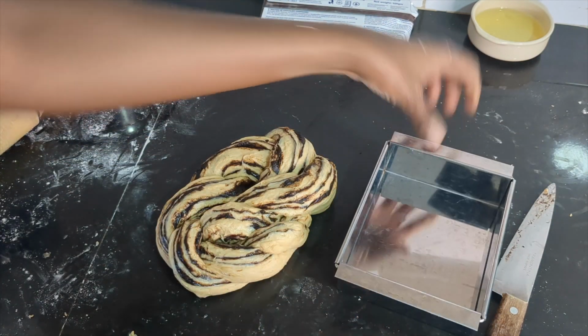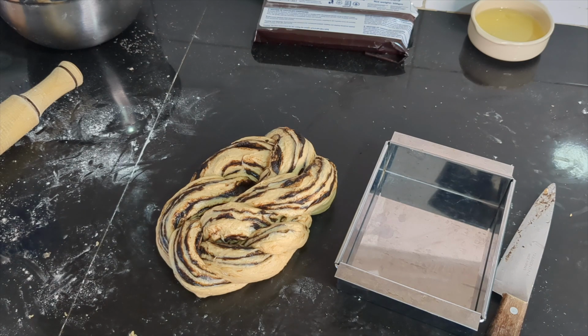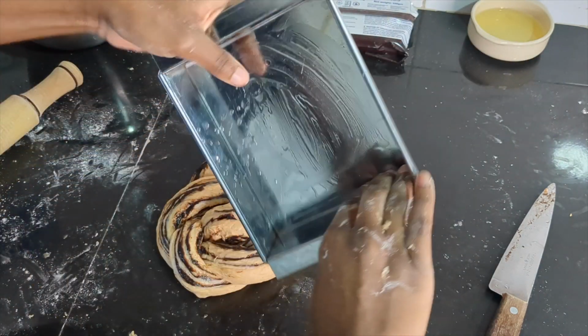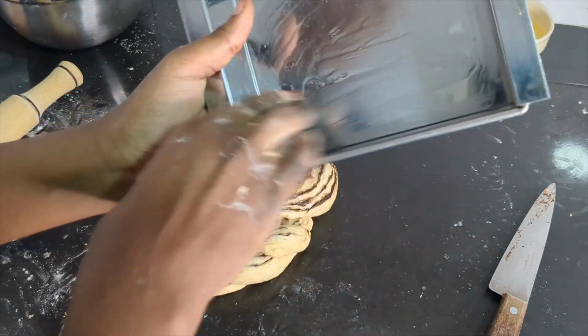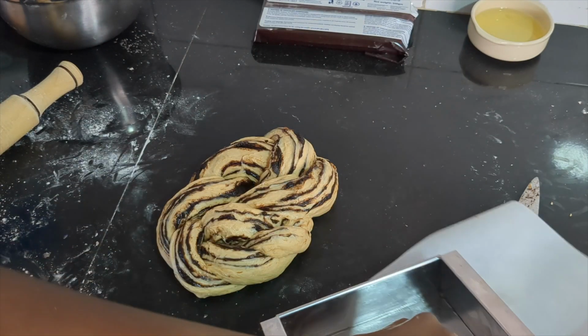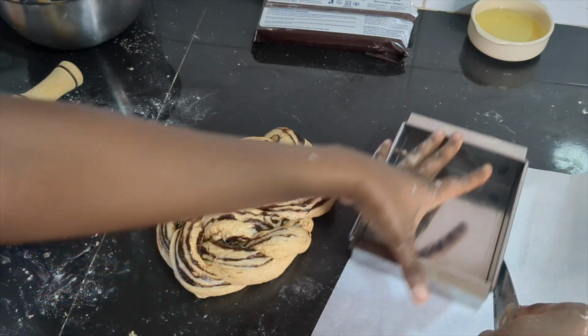cake tin, depending on what you like. Oil your baking tin. Then line it with parchment paper.